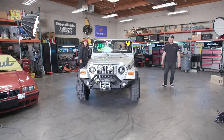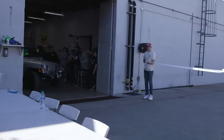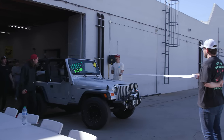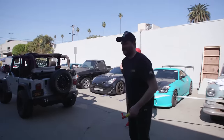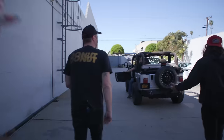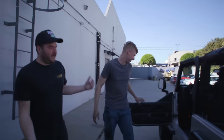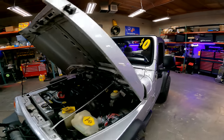Oops. Here we go. Oh, you just got to cross the finish line. You did it! You did it! It runs, it drives. It drives. All right, so runs, drives, you drove it out of the shop. Devin, this is your new Jeep, dude. Awesome, I appreciate it.